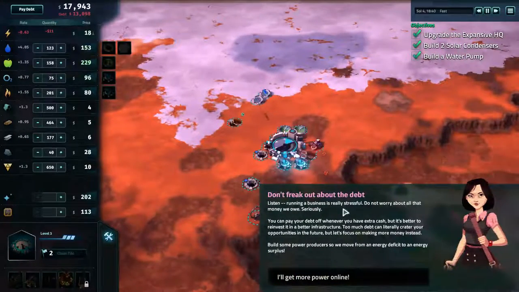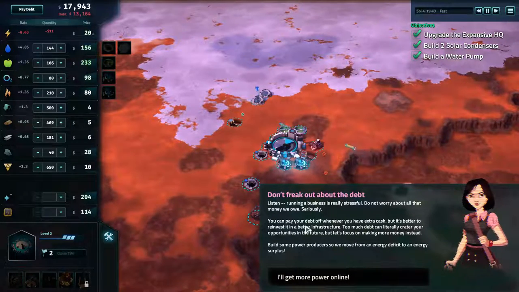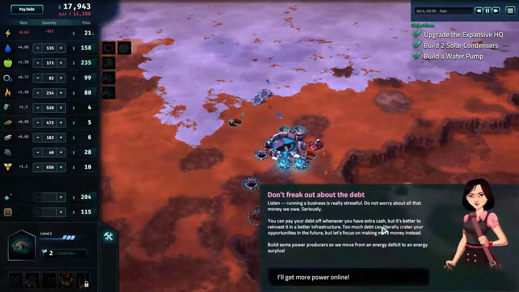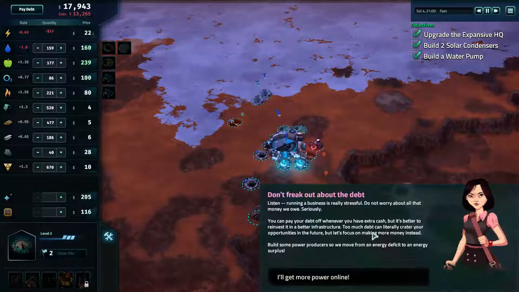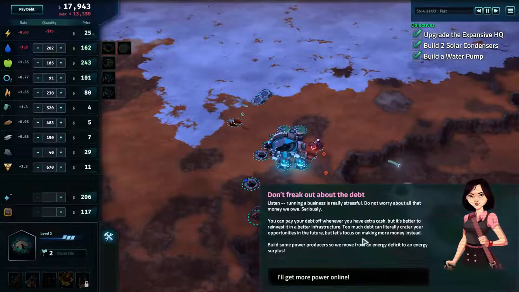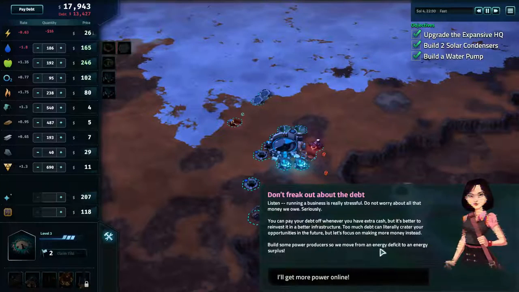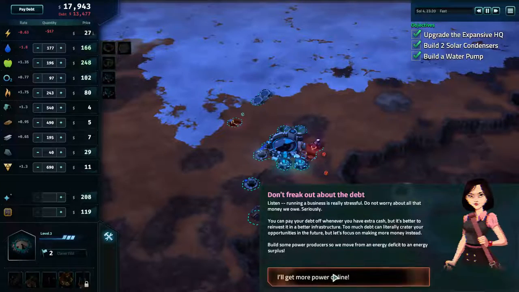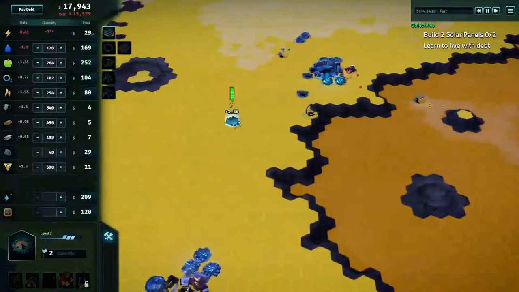Listen, running a business is really stressful. Do not worry about all that money we owe, seriously. You can pay your debt off whenever you have extra cash, but it's better to reinvest it in better infrastructure. Too much debt can literally crater your opportunities in the future, but let's focus on making more money instead. Build some power producers so we move away from an energy deficit to an energy surplus. We'll be building solar panels.